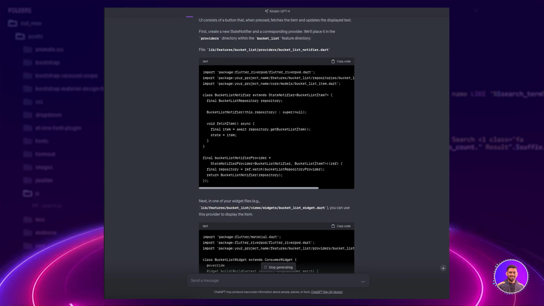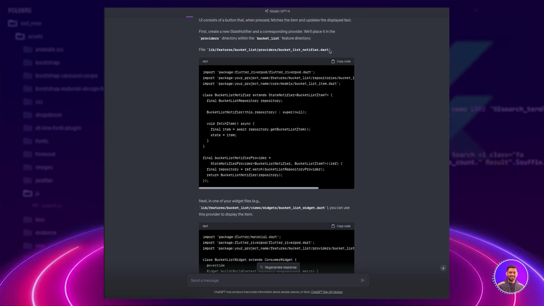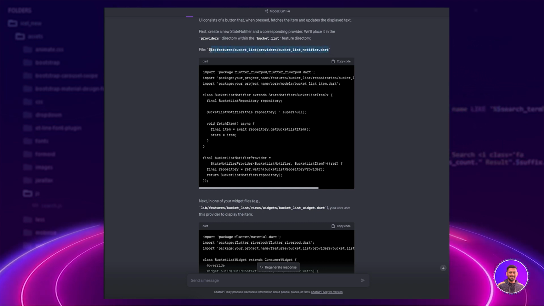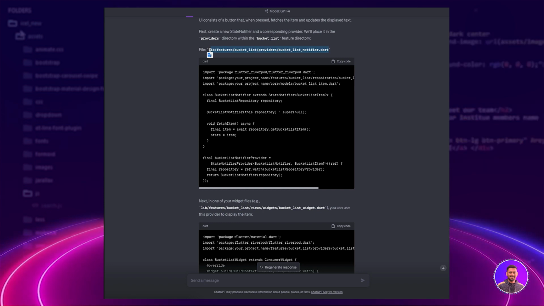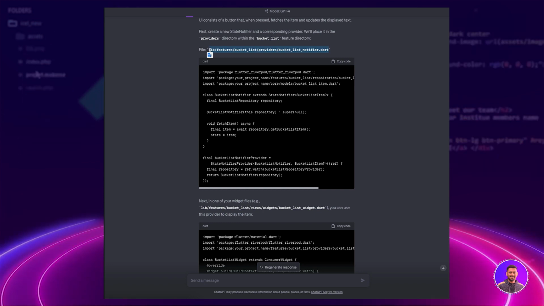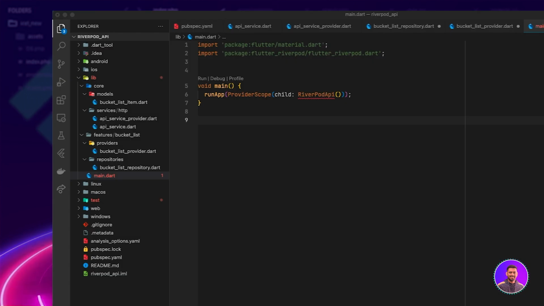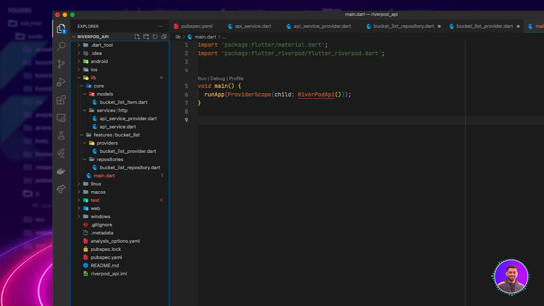So we have to create a bucket list notifier, state notifier. State notifier. We'll do that.